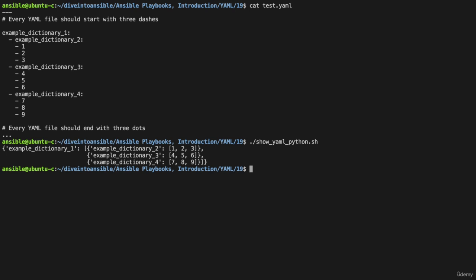And this translated to Python here, we have the dictionary again consisting of a list of dictionaries which consist of a list of items.